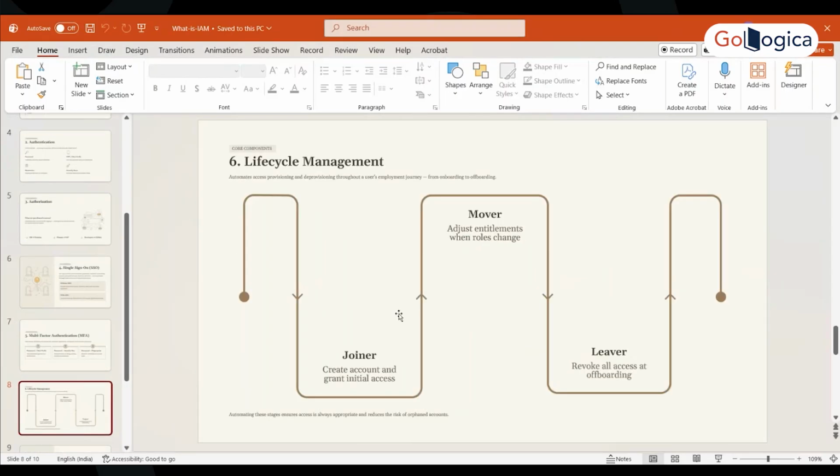Lifecycle management is basically divided into three processes: joiner, mover, and leaver. Telling you about joiner, if a person joins a company, his account will be created in an HR source like Active Directory, Workday, or similar applications. The HR will verify all his profile attributes like name, date of birth, department, everything will be there.